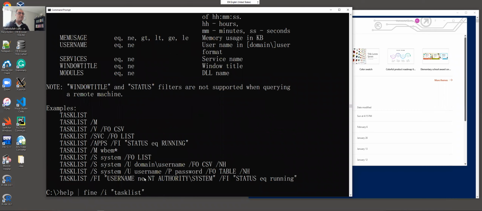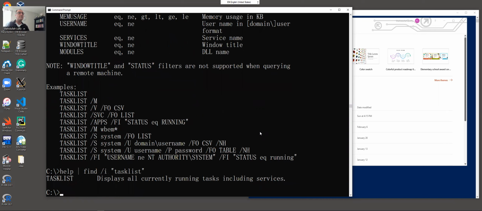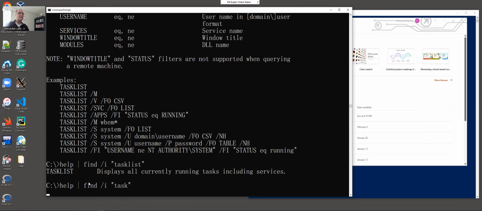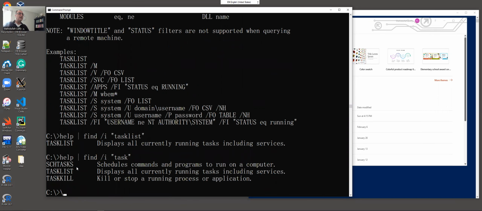Somehow when I did this find /i tasklist, even though tasklist was there, the find was a mistype. So if I do a task itself, you will see that there's schtasks, tasklist, and taskkill. The scheduled task is similar to a Unix and Linux cron job, add job and cron job.